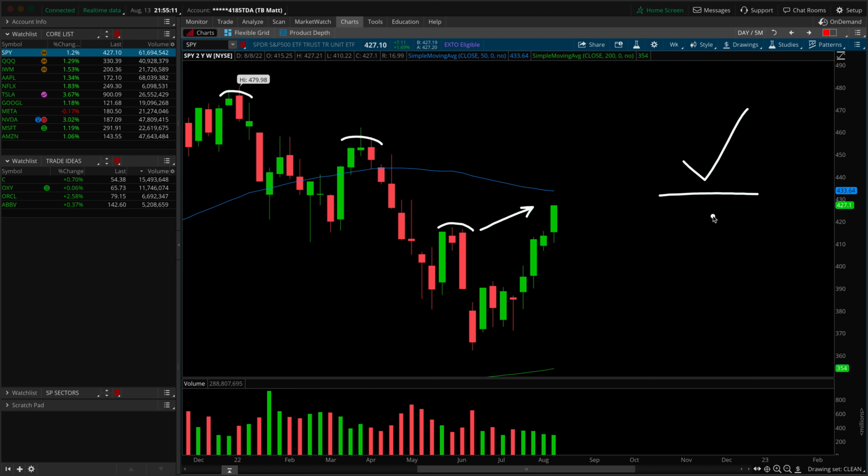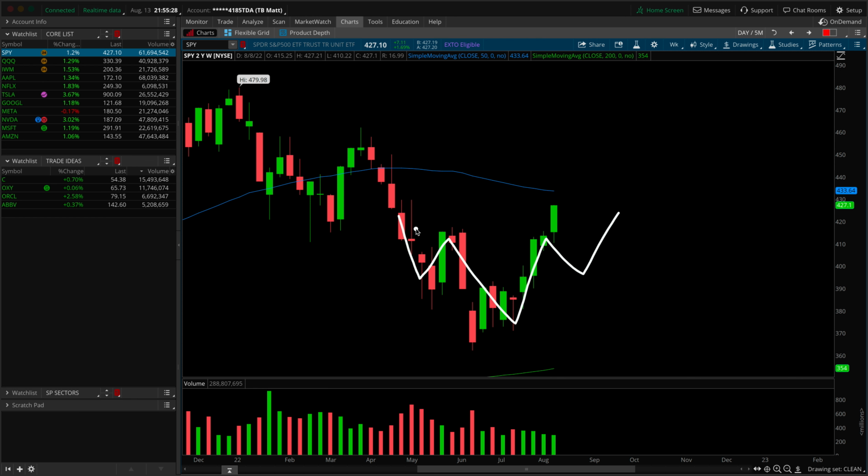Now, to confirm the weekly trend change, we would need a higher low pullback and then continuation, right? That's the next step in confirming a new uptrend. So where would an ideal higher low pullback form if one were to happen in the first place? In last week's video, we discussed the possibility of an inverted head and shoulders with a neckline right at these prior highs. Now, I would still argue that that neckline is just as important, but instead of being an inverted head and shoulders, we would just look at it like a break and retest on the weekly time frame.